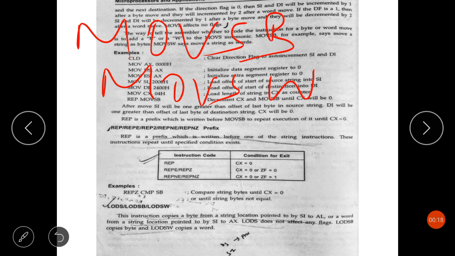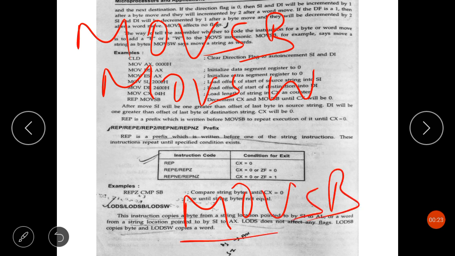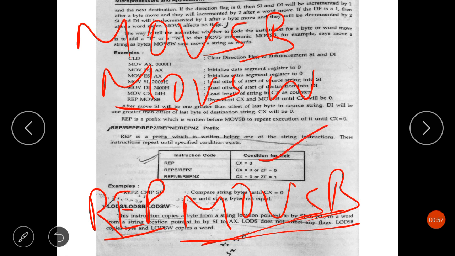For example, if I am using MOVSB, which means moving a byte from the data segment to the extra segment, and I use the prefix REP with this instruction, REP MOVSB, the byte will keep on moving from the data segment to the extra segment until the content of CX gets 0.